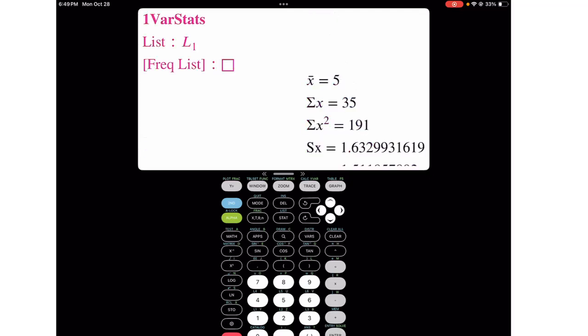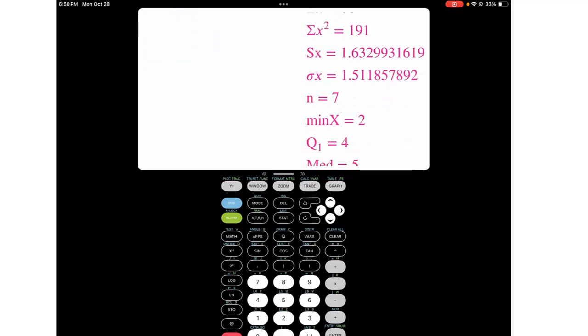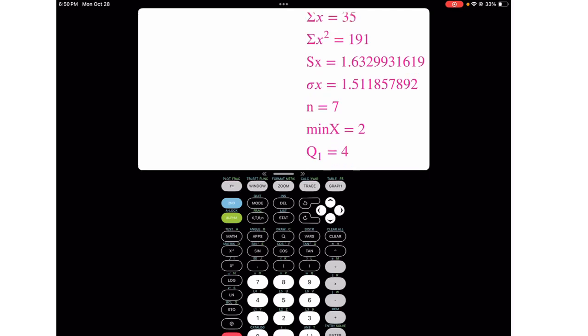And then I can see my mean there was 5. You see the X bar. See it? Oh, there we go. You see that little lowercase sigma X, 1.51. That's my population standard deviation. Right above that, the capital S X, that's my standard deviation for my sample. Because this was population data, that's why we're only looking at sigma X. And that's it.